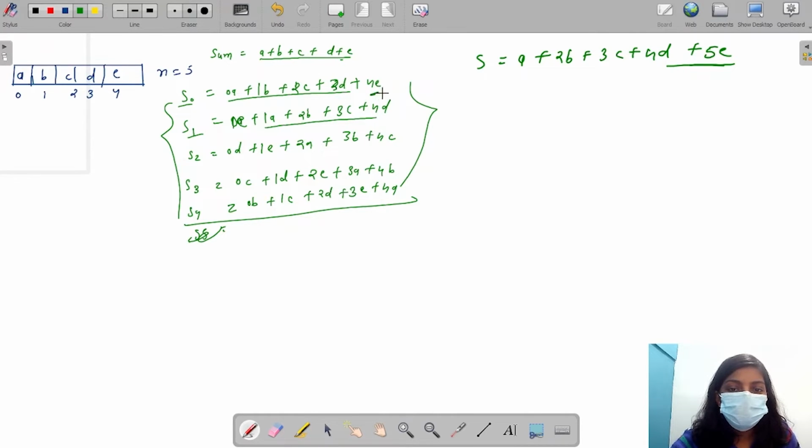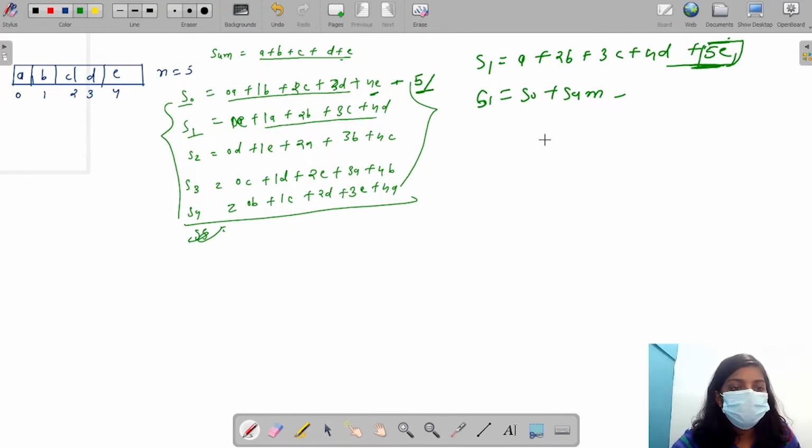So when my 4 is shifted to fifth position, it is not actually shifted to fifth position. It is also increased by 1, but it is actually shifted to 0 position, because this is working in a cyclic manner, right? So if it's working in a cyclic manner, my last element will go to 0th position. So this 5 is not equal to 5, it is actually equal to 0, right? So this should be equal to 0E. Because when I add S0 plus sum, I somewhat get S1, but there should be some changes, right? That is, I have to reduce this, I have to make it 0E.